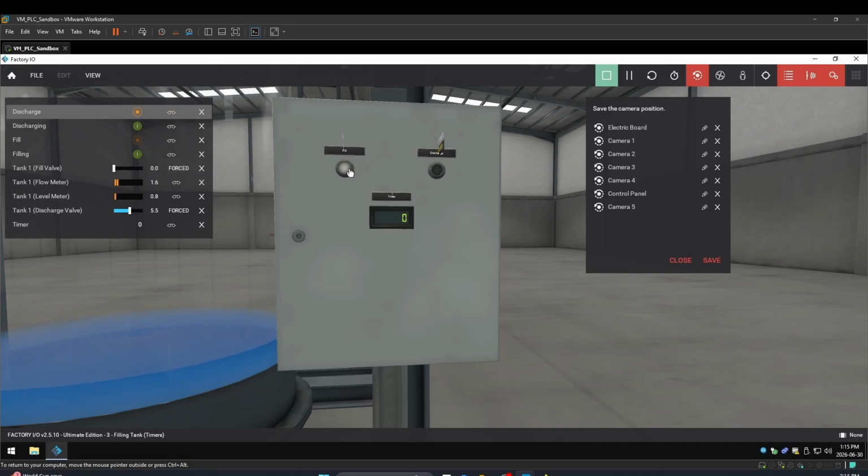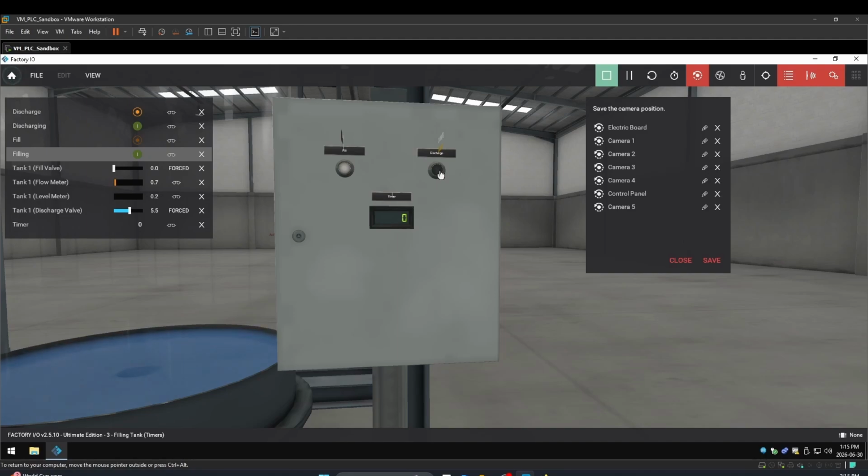And then in terms of the LEDs that are here, for the fill, if we hit this one, then we can turn on our indicator light. And you can see that it's obviously forced there. It's still forced, so I'm going to release that. And then with the discharge LED here, I can press this one. That one's really hard to see, right? So that one's illuminated, that one's not.